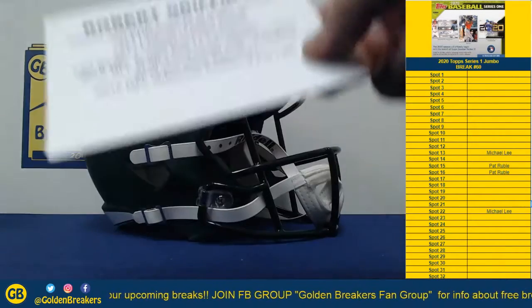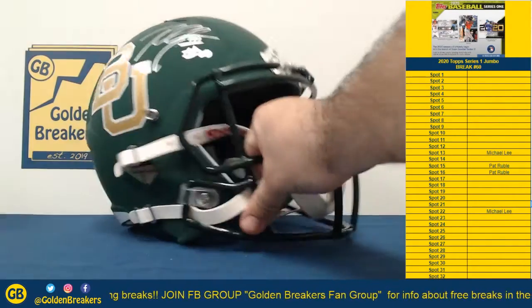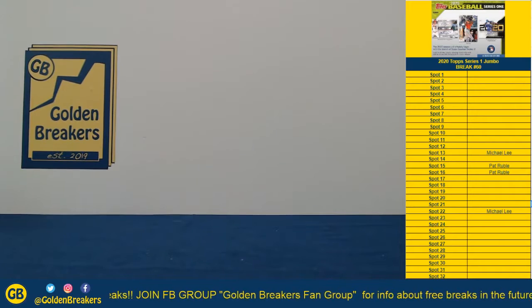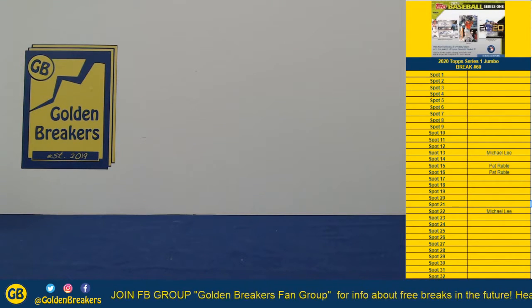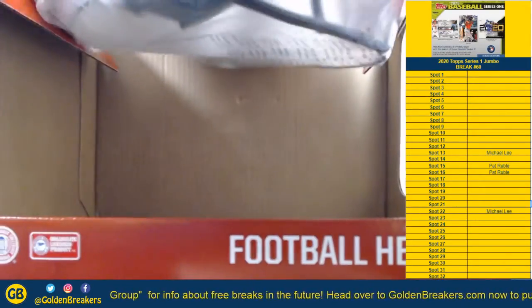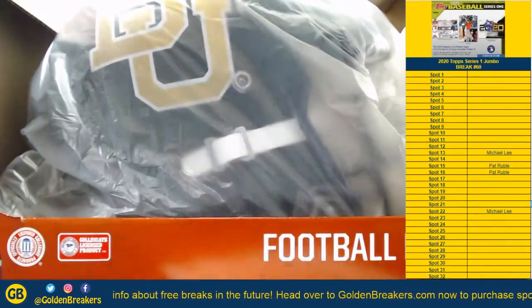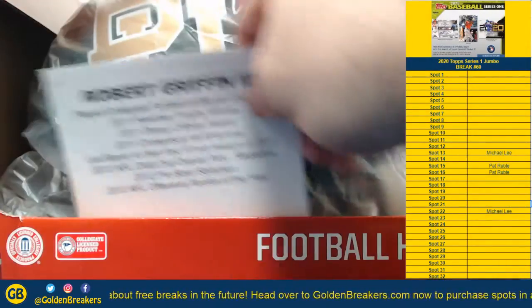Alright guys, so those are our award winners from the Super Bowl. The helmet is so big — that's so annoying to open up, I hate opening them. I thought it was Baylor at first. I was like, wait, who the hell is that great on Baylor? I guess RG3 — I forgot he even went to Baylor.